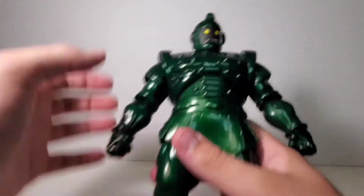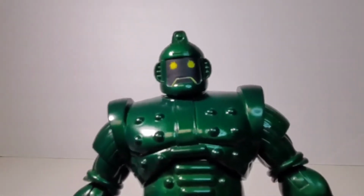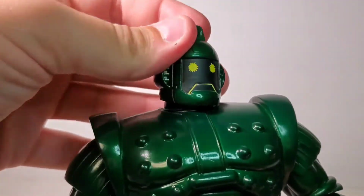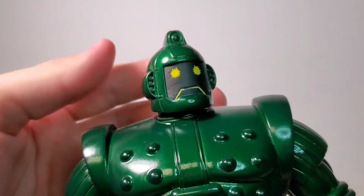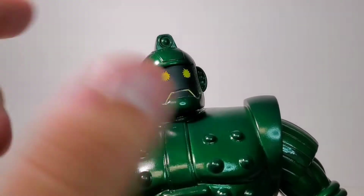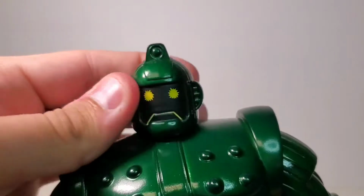So going in for a closer look at the head sculpt. This isn't the head sculpt that he comes with in the packaging. This is the secondary head sculpt, which was a little strange, but it works for me. It doesn't matter, they're both there. But we'll start with the helmeted head. The vents on the side look nice. There's a little paint imperfection. I wish the line for the mouth was painted just as nice as the eyes, because they're very clean, crisp, and bright, saturated. On the side, you get this great, gorgeous metallic paint.